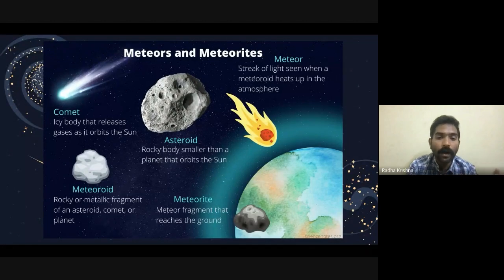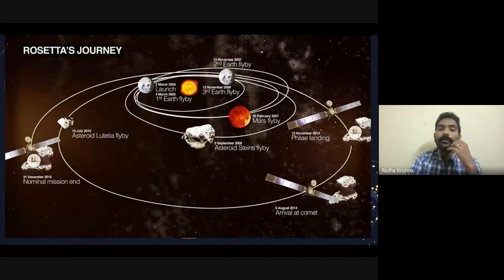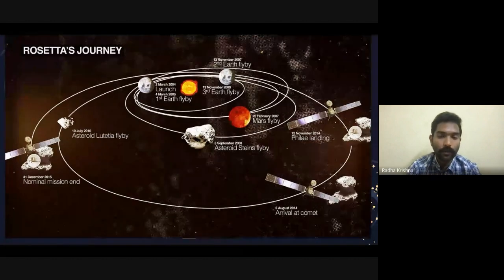And meteors are really small fragments from these comets or asteroids that are coming into the Earth's atmosphere, right? So meteors are a phenomenon that you see in the sky. Meteoroids are those rocks, and meteorites are those rocks that come and fall on Earth. Now, in space study, there were also missions flown to study comets and asteroids. One very famous example, done I think 1 to 2 years back, is Rosetta.